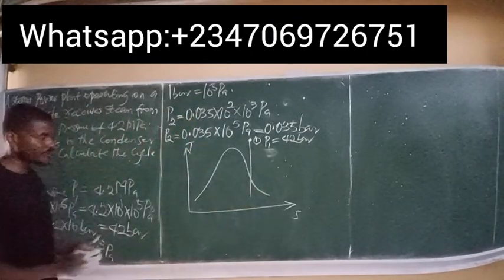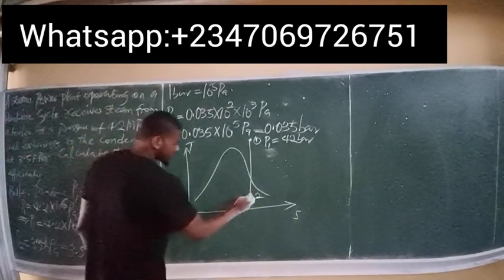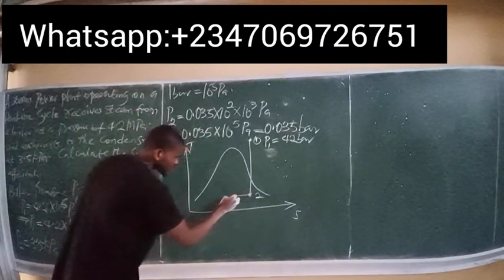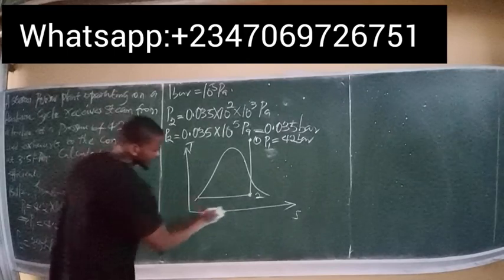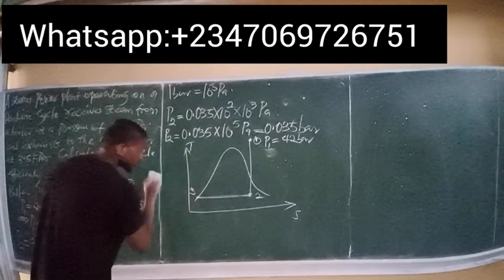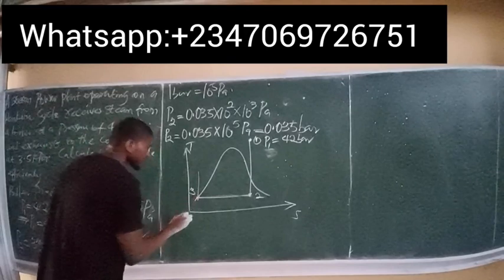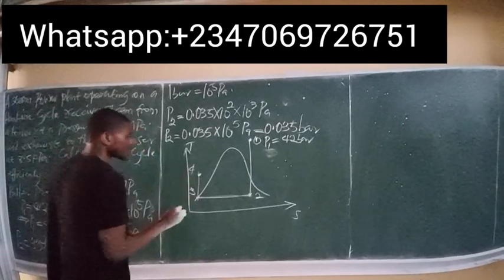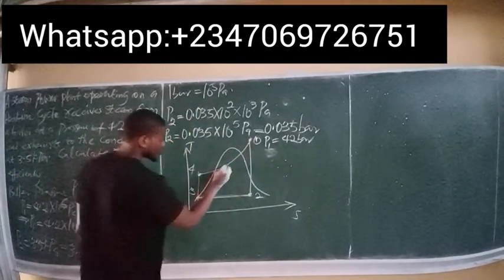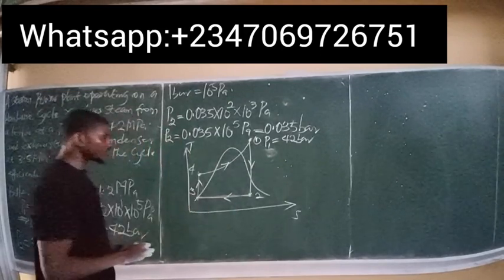So we simply work with the pressure that is given to us, 42 bar, down to state 2 in the turbine. The turbine removes work from the system and sends it to the condenser at state 3. The condenser removes heat from the system, turns it to completely liquid, and sends it to the pump at state 4. The pump compresses the fluid back into the boiler and the process continues in that manner. So you simply have this.